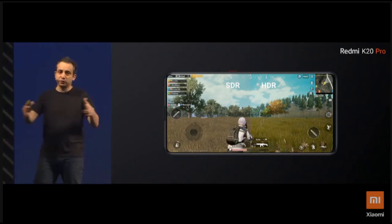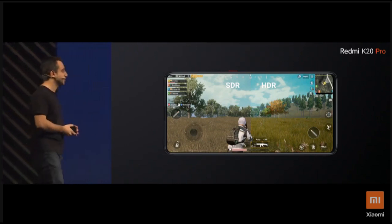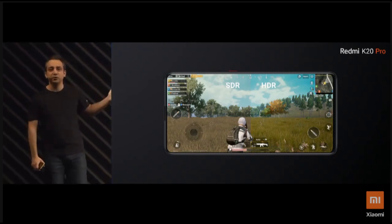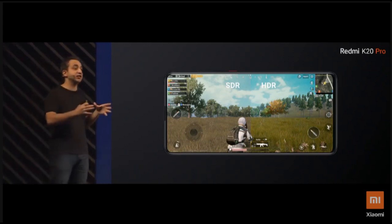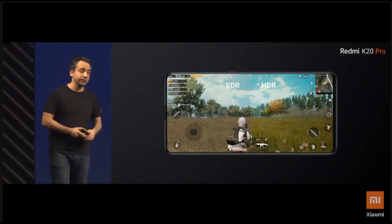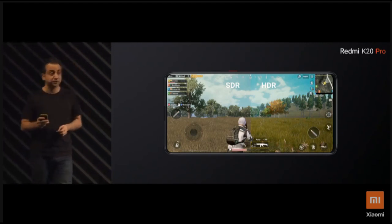For the gamers who know what the final circle means, and there are a lot of snakes in the grass, not little snakes, but obviously people kind of crouch. With HDR mode, chances that you will spot them is a lot more. When you go back to second generation Game Turbo and you put on the visual enhancements, chances that you'll see them is even higher. So you are actually getting a massive gaming advantage with this particular phone, with all of these optimizations coming in.